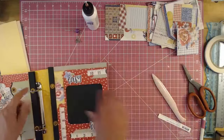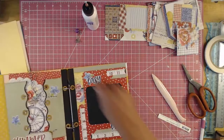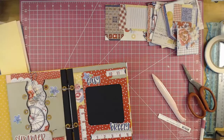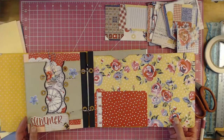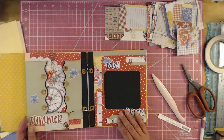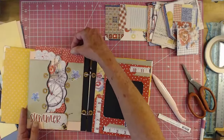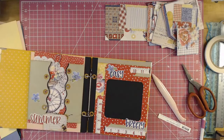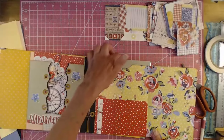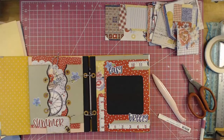So now we have this page here. So now the next page, we can do whatever we want. Haha, that's cute. That is cute. All right, I think that is a good place to be stopping for this class. I love it. We'll decorate this and stuff up. Very cute. I love that, to where we have this nice big pocket here, something different, even though it's not quite the way I wanted it to be, but that's all right. And then a pocket here and a nice big pocket there. Wow, love it. All right, that's all I have for this class.